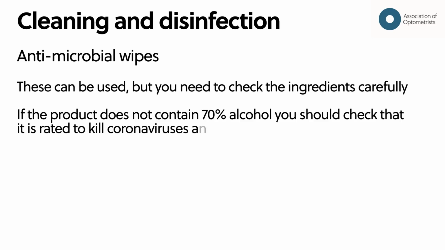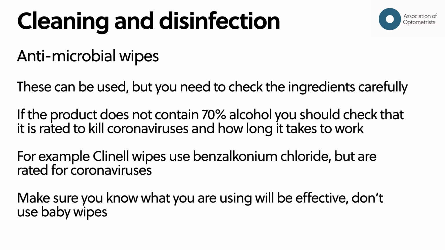Antimicrobial wipes with the correct ingredients can also be used, but you do need to make certain that they do have the correct ingredients. If it doesn't contain 70% alcohol, then you need to make certain that it has been rated for killing coronaviruses, particularly at the moment. And Clinell wipes predominantly use benzalkonium chloride, but they are rated for coronaviruses, and if you go onto their website, you can see that they have information on the studies that have been done to show that it is effective against coronavirus. But you need to make certain what you're using is effective.